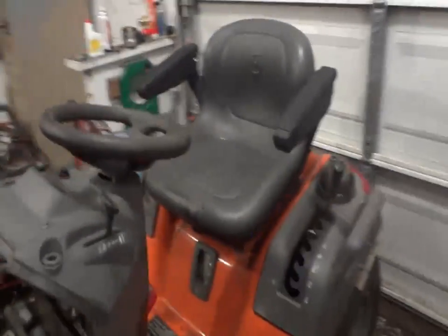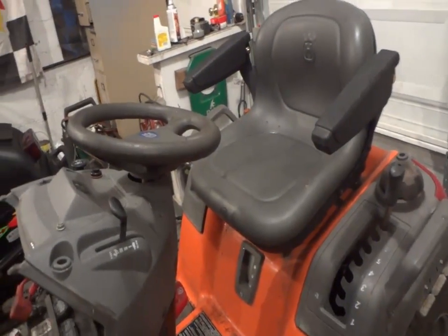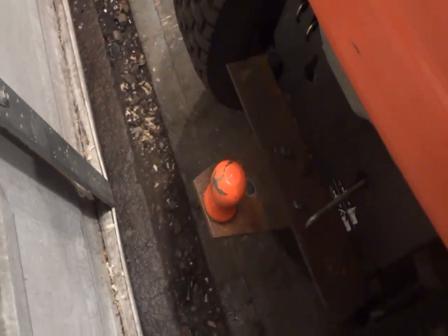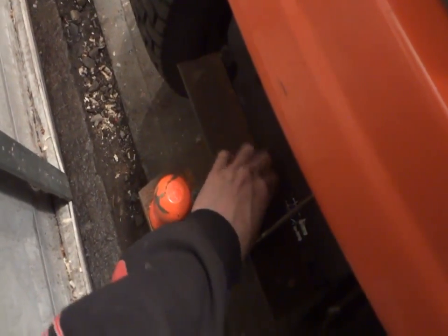What else did I do? I think that's mainly it. I've changed the drive belt on it. Changed out the tranny fluid once on her. And that's about it. Oh yeah, and I put this big hitch on the back here, as you can see. I used to use this for my old trailer that I used to have.